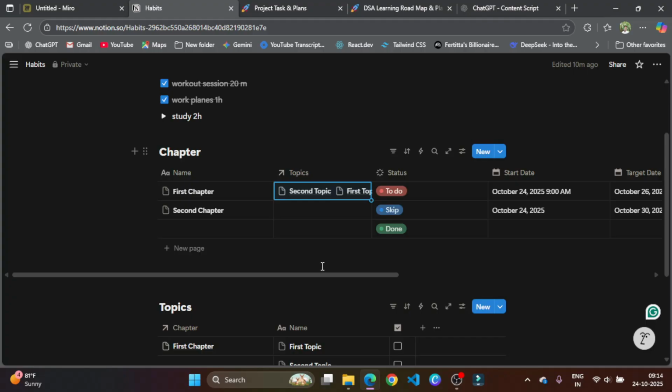Like when you have nested databases, you can link this database, and not only on this page, as I told you, you can link with another database or another project database. This is a real life scenario. All the professionals use these tools, right? So today I'm just showing how you can use these basic things, right?